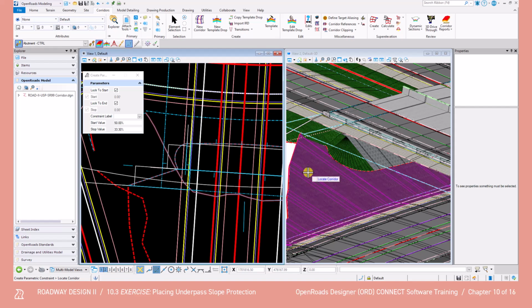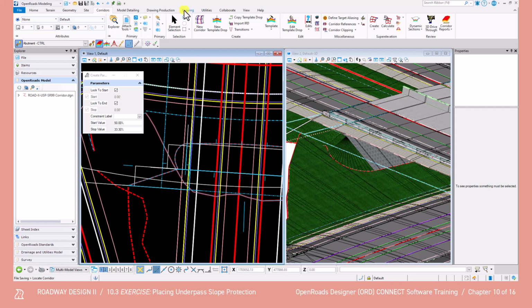And then for this exercise, we will not place the abutment civil cell again on the right side of the bridge. For future reference, remember that that section of the PSH reference lines will be reversed for that side. So lastly, we need to draw a clip shape around the south abutment that will clip the SR99 corridor so the end condition does not continue under the abutment.